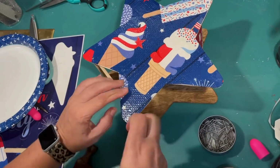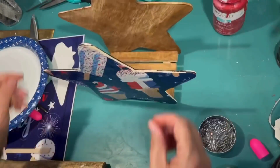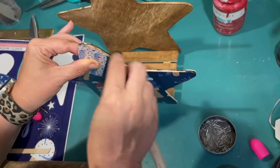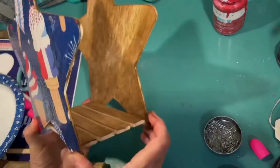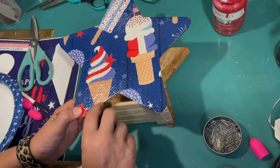So I just put all 4 of these in here. Just a fun way to add your theme to another project like that. And I filled mine with paper plates. My pictures are not great from this party, but don't worry, I do have video footage of all the things we made today. So you'll get a little bit of a closer look.